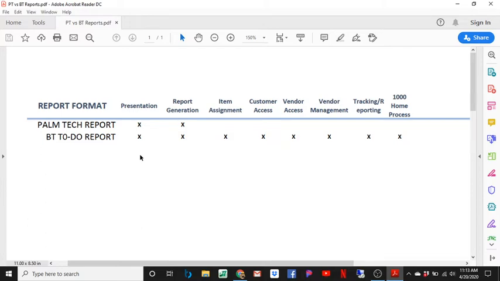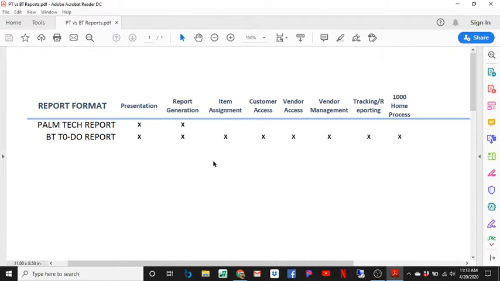I mentioned a moment ago that the main reason why we kept using the PalmTech report for quality control inspections was just because of the way that it presented to the customer. Very clean, sharp-looking report, and it communicated to the customer how many areas that we actually looked at and inspected. So that's the reason why we kept that. Well, now we have that same feature with Buildertrend. With the to-do, the fact that we can take the pictures helps make this report that much more presentable.